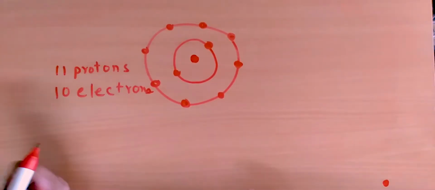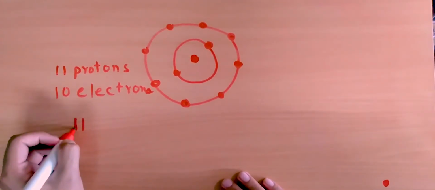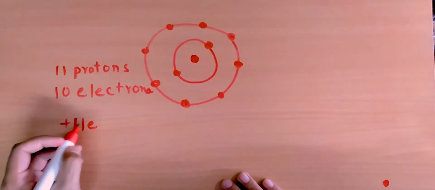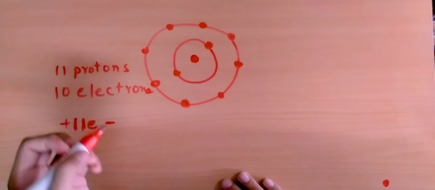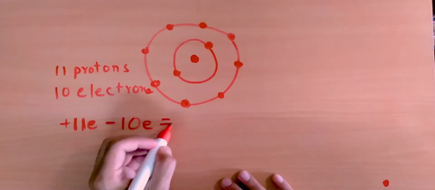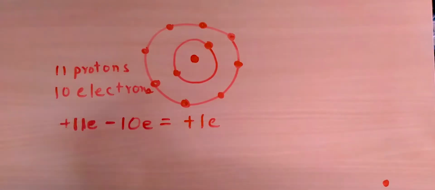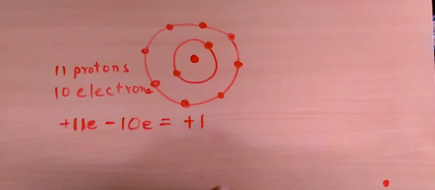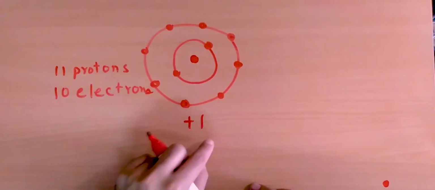So if we find the net charge, it would be 11e minus 10e. So plus 11e shows that it is the charge of protons, and we have 11 protons. e is simply the charge on 1 proton. Minus shows the negative charge of electrons, and we have only 10 electrons, and e again shows the charge on 1 electron, and the net comes out to be plus 1e. Now we tend to just remove or ignore this e for now, and I'll just say that this has a positive 1 charge or a net charge of plus 1. I'll just remove the mathematical part here, and so the net charge on this atom is plus 1.